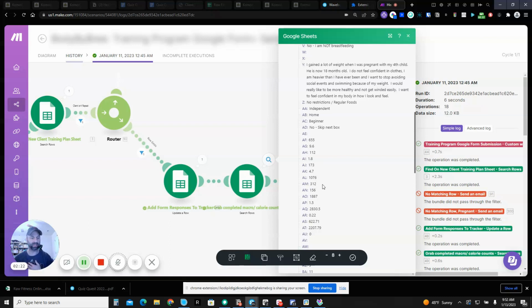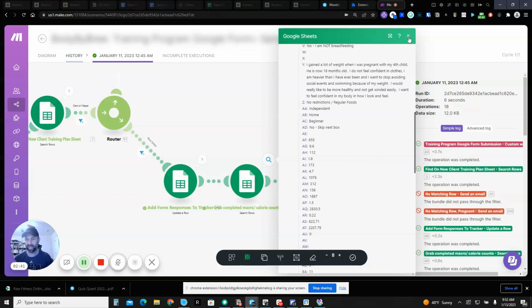And so what's happening is we're calculating macros. We have certain formulas in there to get their calories, protein, fat, and carbs, so that we can do a couple of things. Number one, we're going to assign them macros, automated in Trainerize. Number two, we're going to get them a hyper-personalized meal plan just for them. Watch how we're going to get this done.